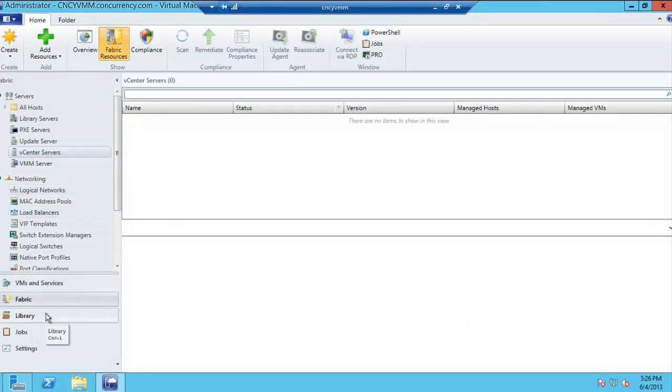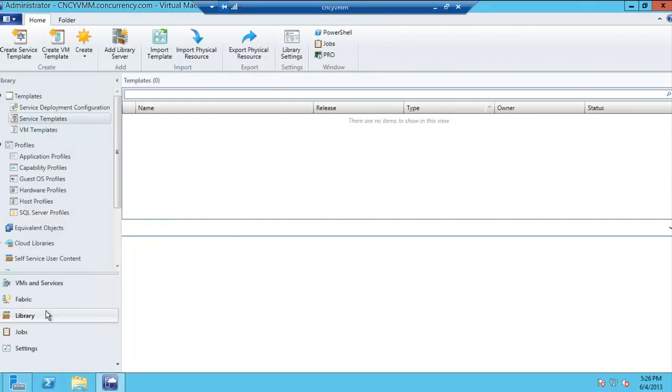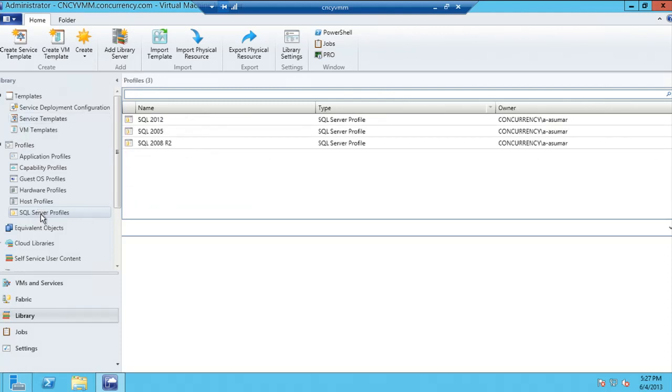Now, getting to some of the components for platform as a service, where I start to build my application scenarios out, I have things like SQL profiles. Whereas in Azure, you just go ahead and say, I want to create a SQL database. Here's what I want, here's how I want it to be, the amount of storage, the amount of compute, etc. In Virtual Machine Manager, you have different SQL profiles that you can set up. So as you deploy a virtual machine or as you deploy an infrastructure, those SQL profiles allow you.